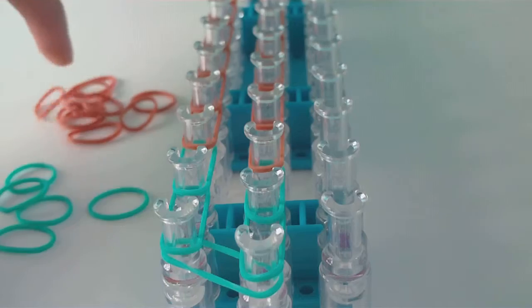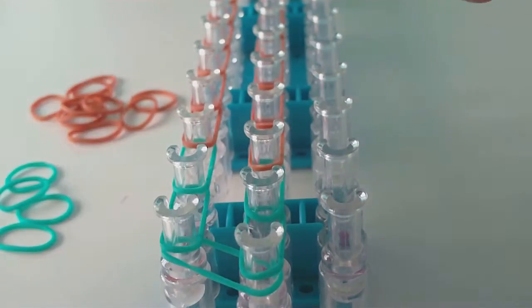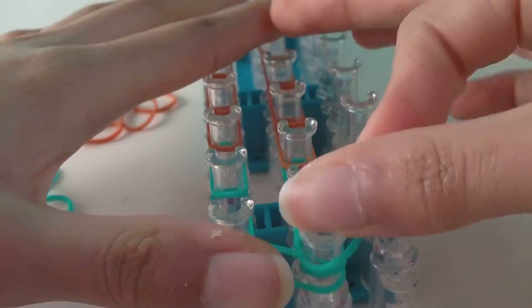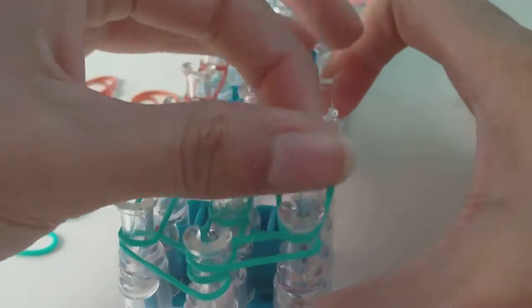So I'm not going to really explain how you do this for the right side. I'm just going to go ahead and place the bands. You can go ahead as well. Just look at what you have here on the left. And yeah, so just use the pause button if you need to.